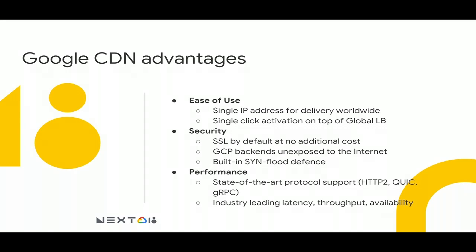Oftentimes, especially for media partners, we found that they want to work with ISPs to get either a flat rate or low rate, or a deal that allows their content to be charged as part of an ISP contract, like a cellular contract. Typically, ISPs know how to do that only through IP addresses. They want to say, okay, tell me what IP addresses your content is going to come from. And being able to give them one makes you their best friend. It's very easy for them to configure one IP. This is where the content is coming from. I know exactly how to deal with that. The more you give them, the more difficult their life becomes.